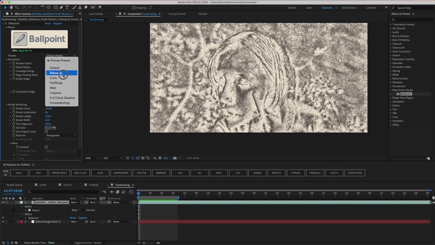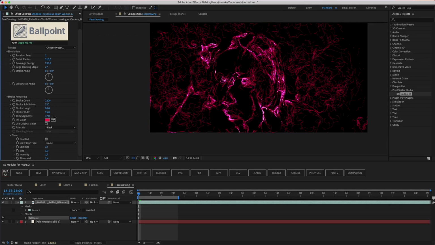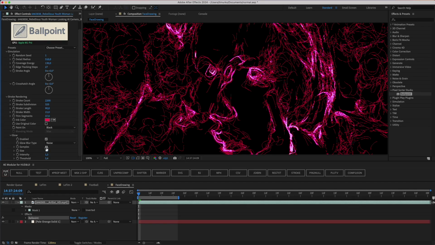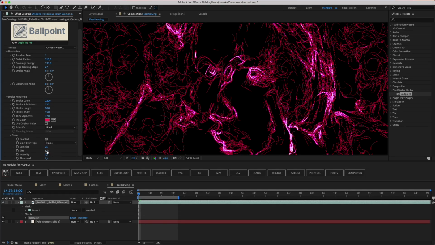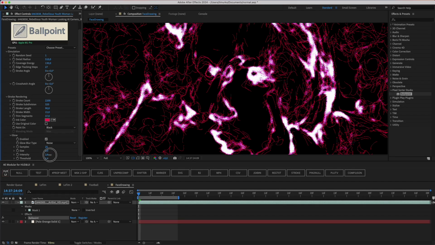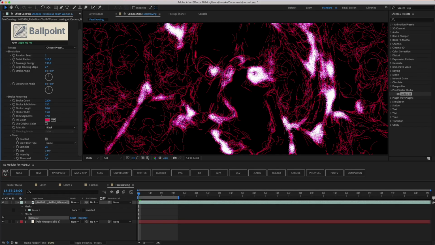It's more clearly visible in the Robocop preset. Here, glow is set to noise mode, meaning each pixel is randomly spread. The number of these pixels is determined by the samples parameter. To see this better, let's increase the size, but now we also need to increase the intensity because the pixel spread got too big. And now we can see that glow becomes less harsh as samples go up.